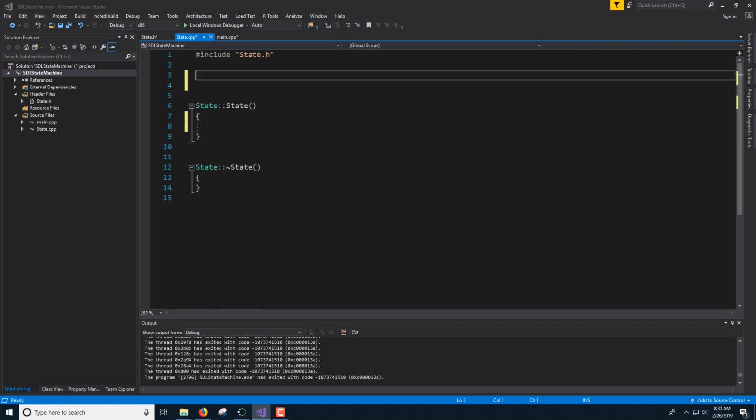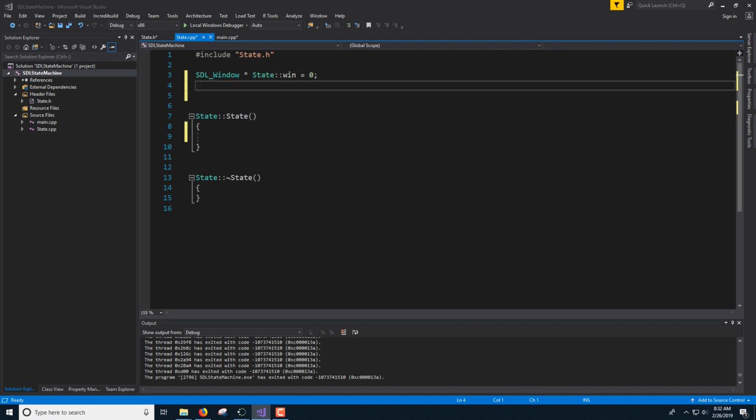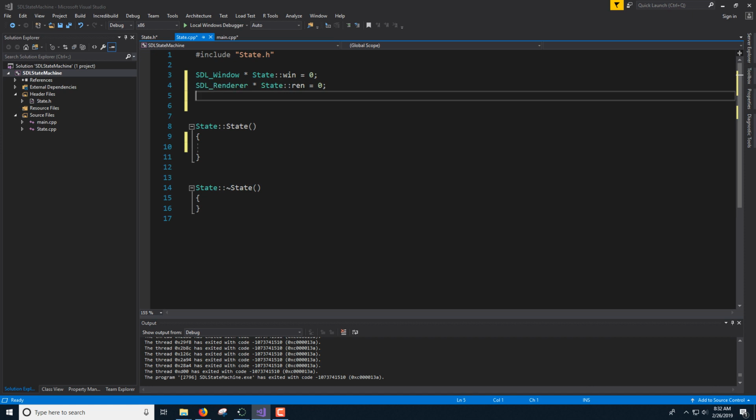Up here at the top, I give the data type. So we have a window pointer. I give the scope, the variable name, and I normally just set that to 0. So you're going to do that with the renderer. And we're going to do that with our state pointers.